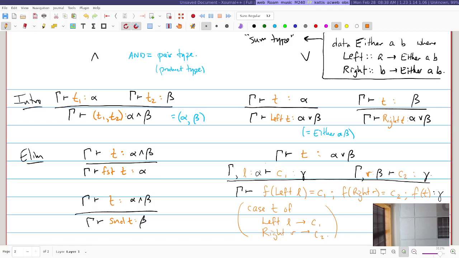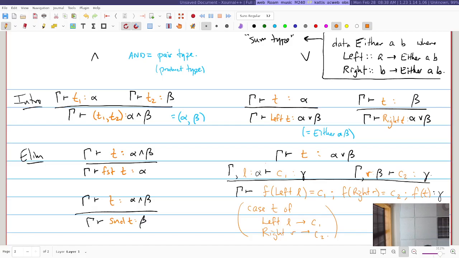Think about making a Java class. You can have multiple fields in the class, and then you can project them out. So just give me my object dot X or dot Y. Haskell has an actual pair type, etc.